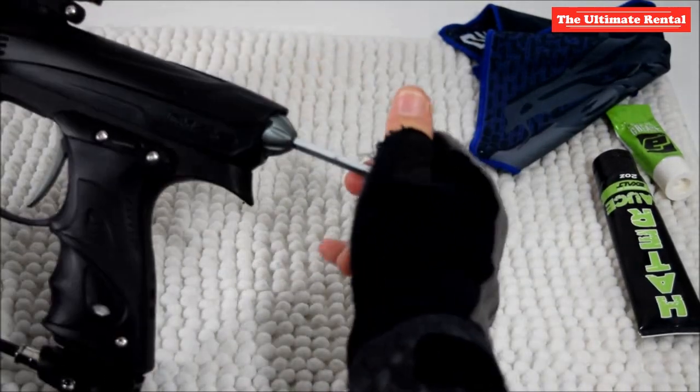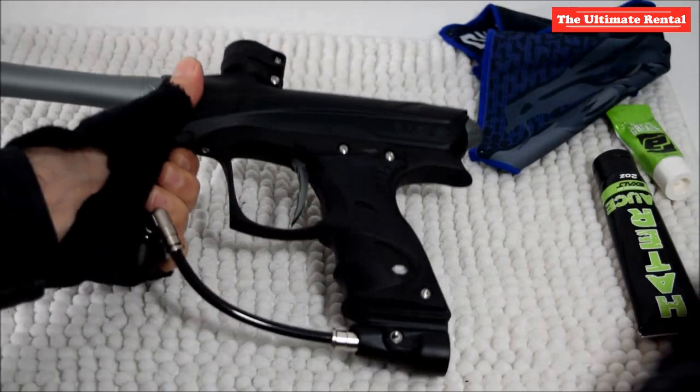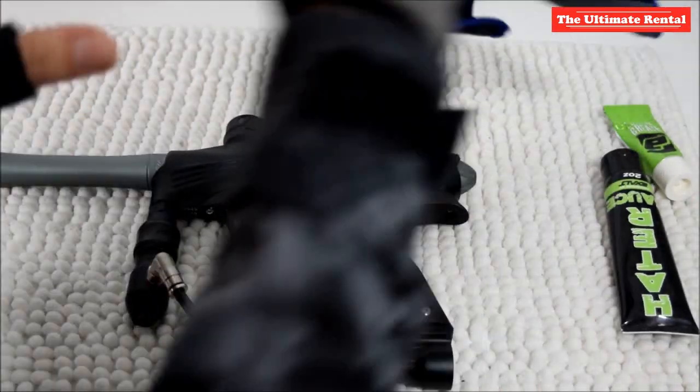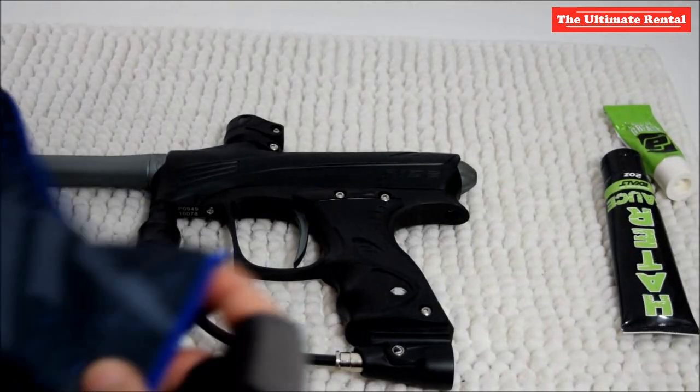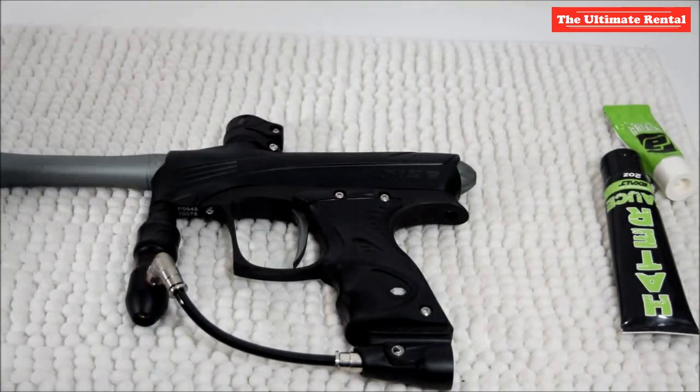Don't over tighten. Just snug. And you're good. That's it. Bolt maintenance. Dye Rize CZR.